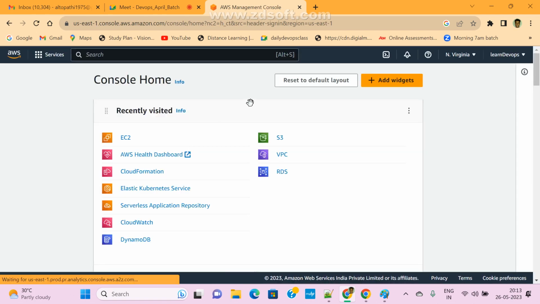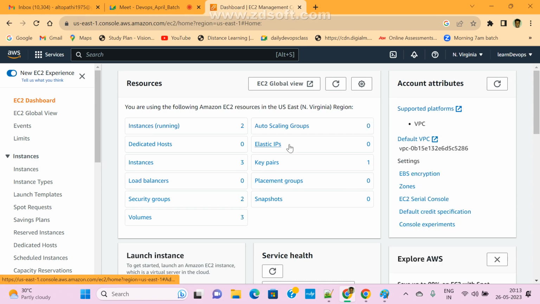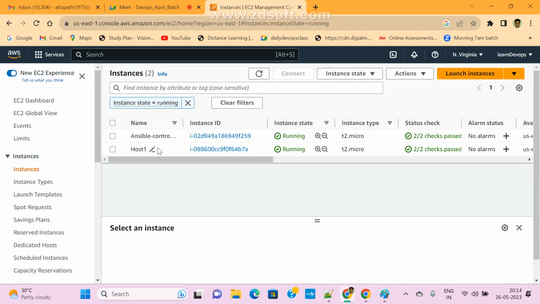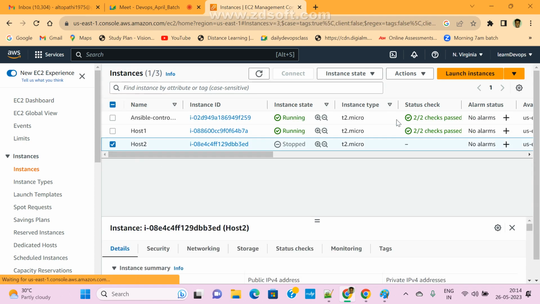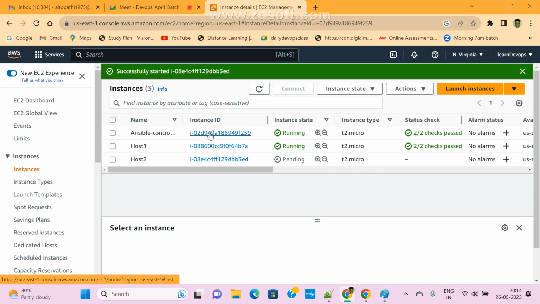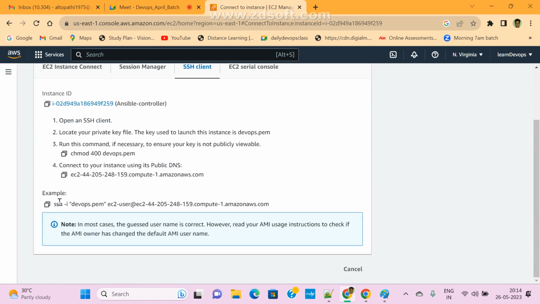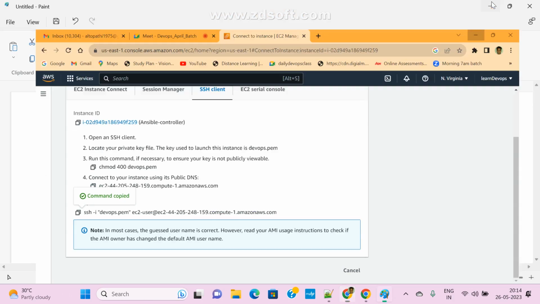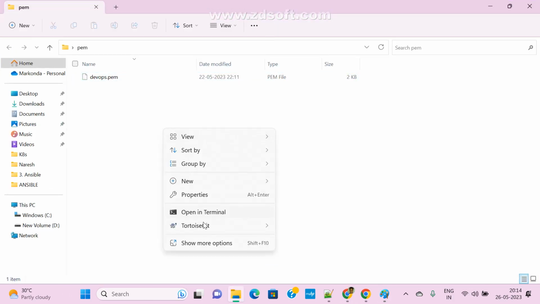Yesterday we created 3 instances, right? So already this is a server. Go to here, start this one also, and go to here, start this. First let me connect to my server, the Ansible controller, Ansible server. Check whether that is running or not. Now go to here. Anyone any doubt guys, installation part and all?